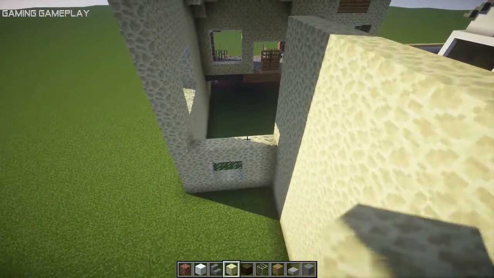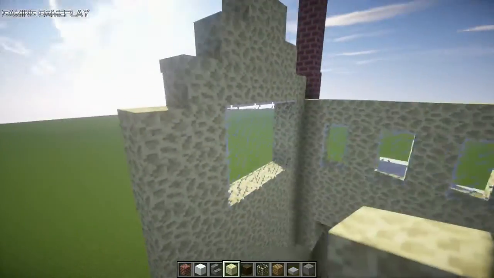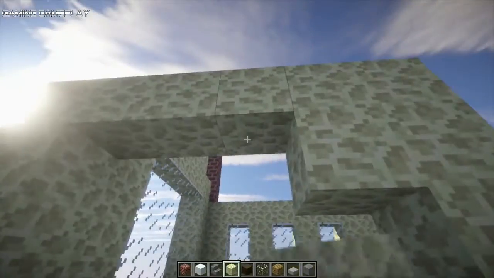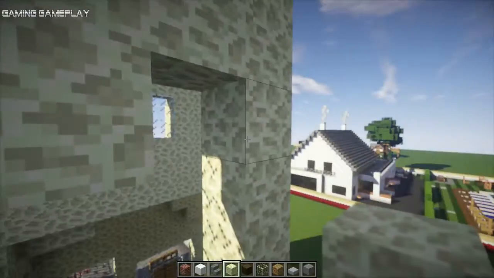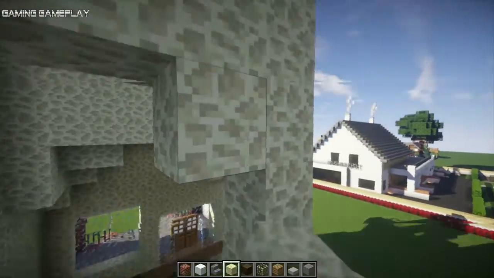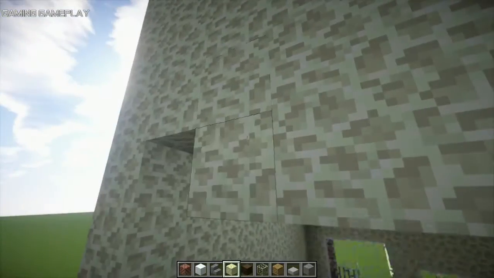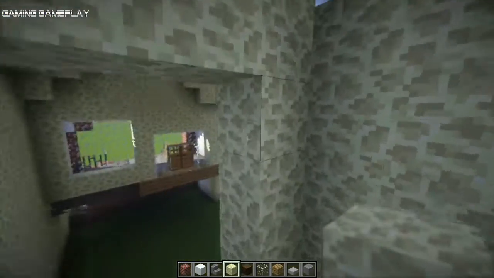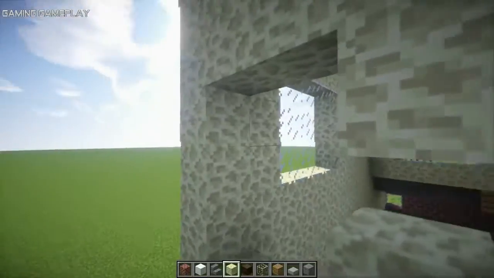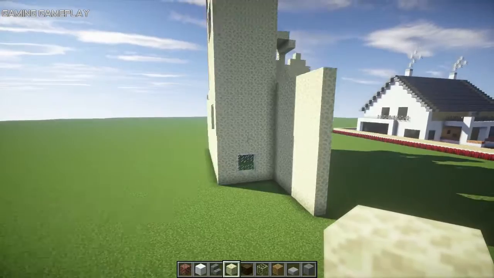And now over here, let's go fill this up all the way to the top. All the way to the top. Connect this. Fill this up with end stone. If you guys don't like this kind of blocks, you guys can use a sandstone. Alright, this is gonna be the back.